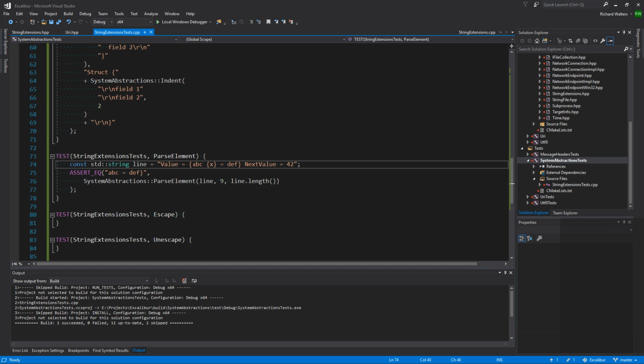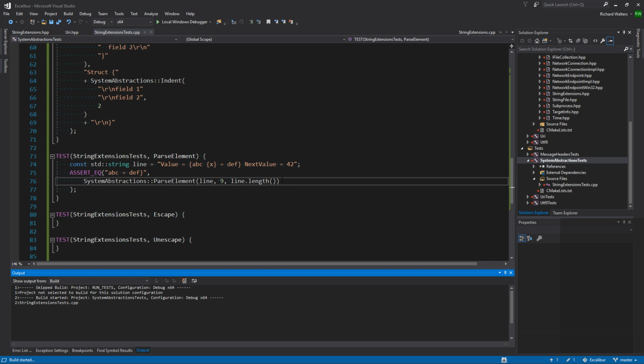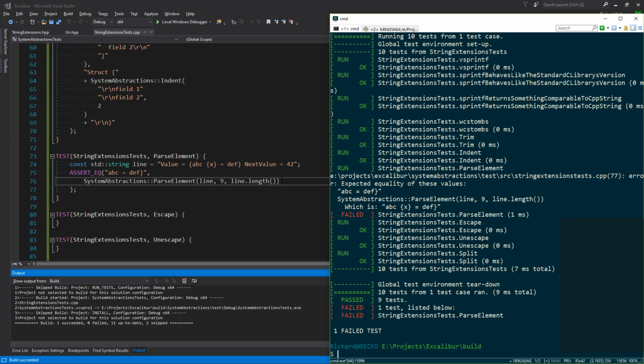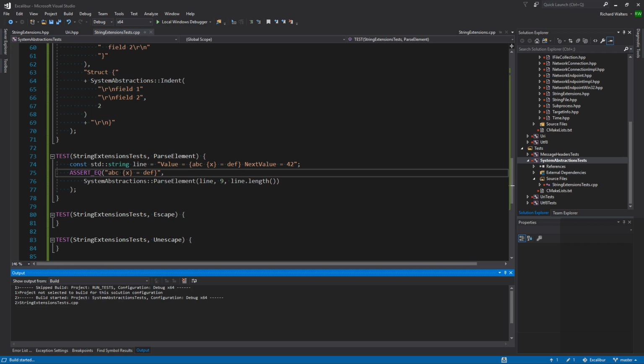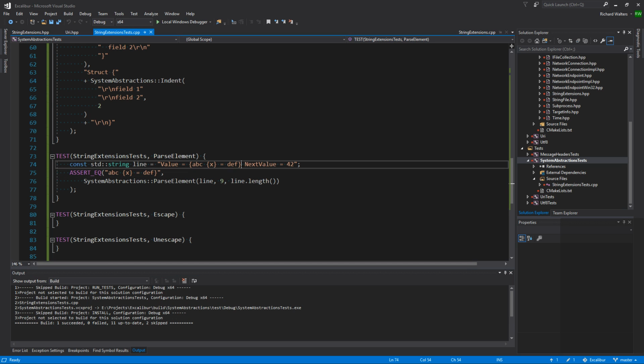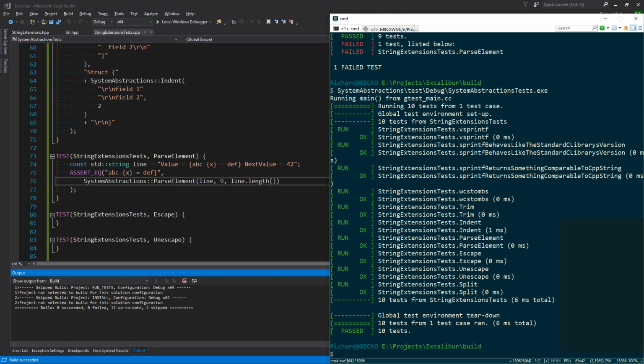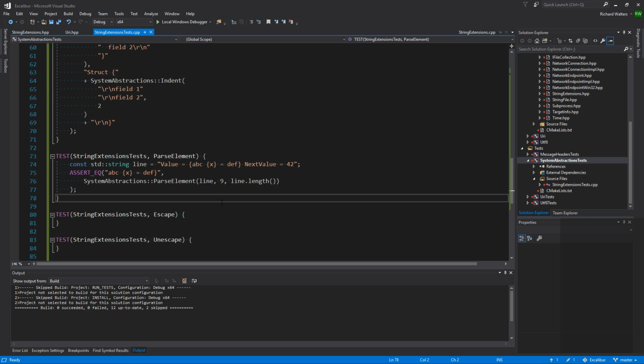So the idea there is that if we tell it we're here, we want to parse until the end of that, we just began an element or a delimited body, and it's going to go until it reaches here. We don't want it to stop here because this is an inner level. I believe that's what this is supposed to do. Only I forgot to update this thing. The point being that it stops here and doesn't parse the rest of it out. Yep. So that's what parse element is for.